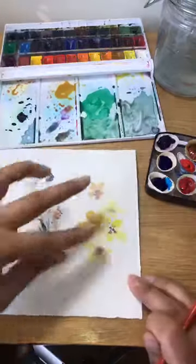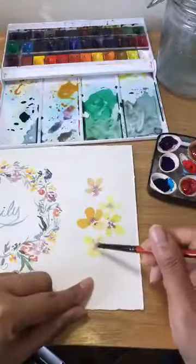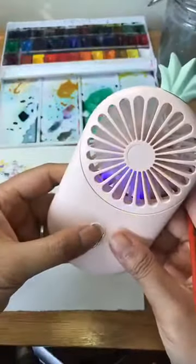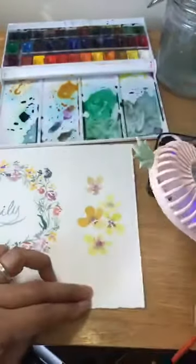And once it's dried, if it loses too much definition, I'm going to use my hand fan to dry it.